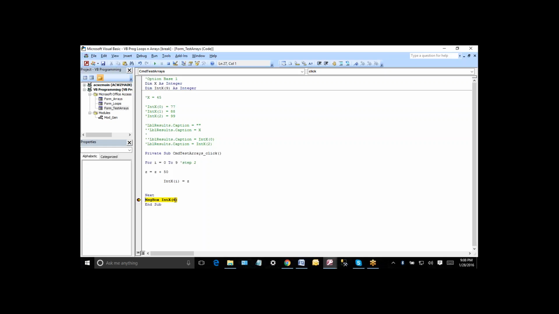So now let us see what the message box is going to say. At index sixth position, it's 350. Can you guys see that 350? I'll change it to 4.